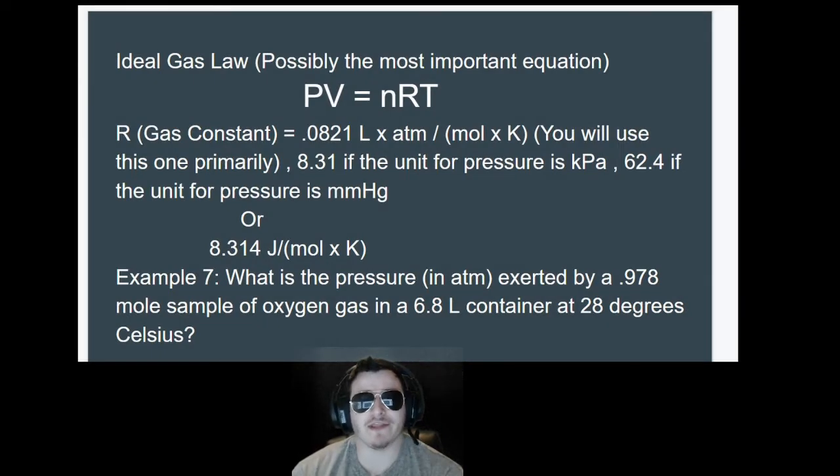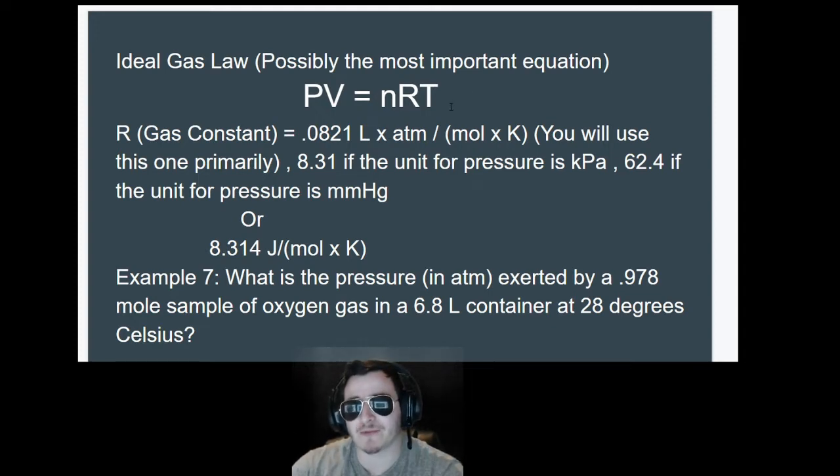On to chemistry, where in this video we are going to wrap up the unit of gases, starting with the ideal gas law, which is possibly the most important gas law, as it allows us to utilize it in the most various of situations. Looking at the ideal gas law, it has all the variables that we discussed in the last video: pressure, volume, how much gas is present. N is going to stand for the number of moles of gas that you have, as the amount of gas in question is certainly a factor.